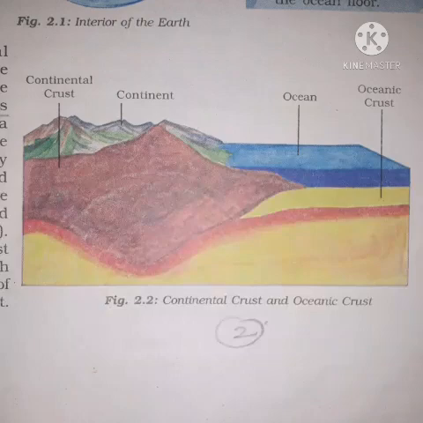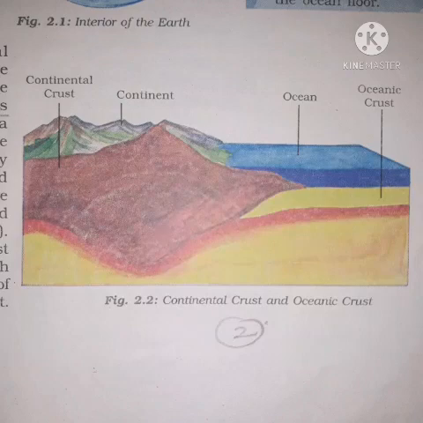We all know that Earth's crust, the outermost layer, is made up of various types of rocks and minerals. So what is a rock? In order to define rock, we can say any natural mass of mineral matter that makes up the Earth's crust is called a rock. Rocks are also made up of minerals.